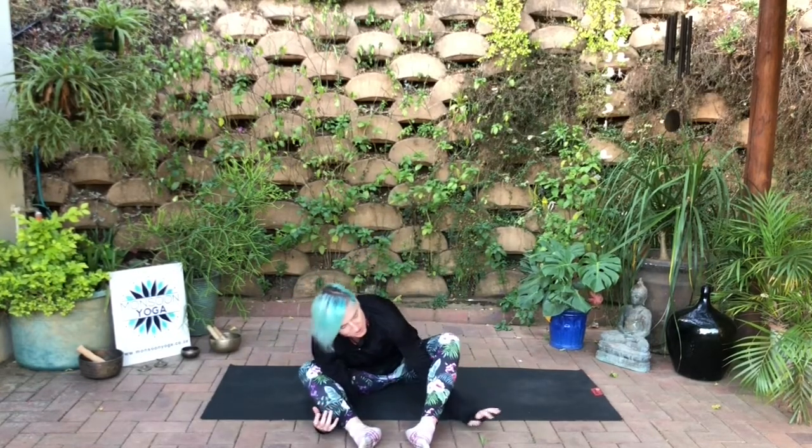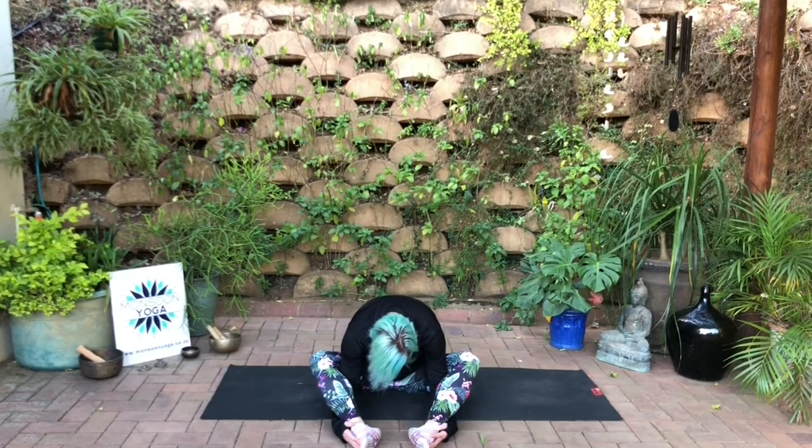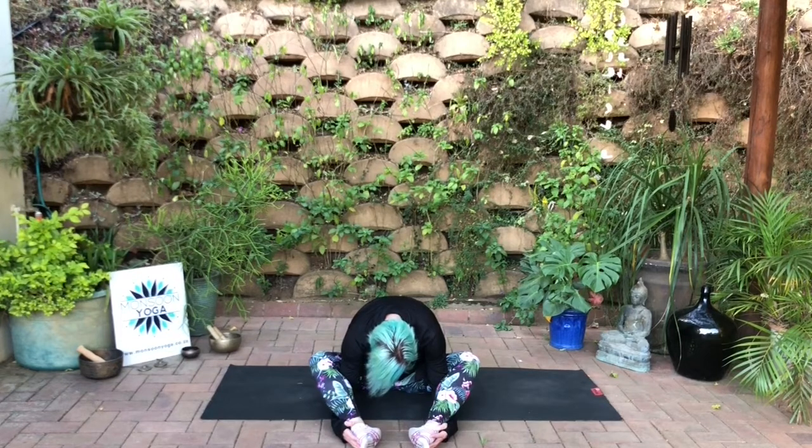You're going to open the feet as though you are coming into a Baddha Konasana, but keep the feet separated. Start to slide your hands underneath your shins, bringing the hands to the top of the feet. Lower the head down and allow your body to slowly melt to the floor. So this is preparation phase of our tortoise pose. Feeling how the spine lengthens, how the hips and inner thighs start to open. And then inhale to roll yourself back up to sit.